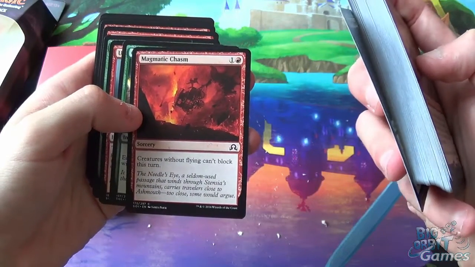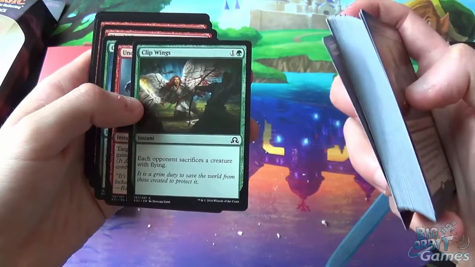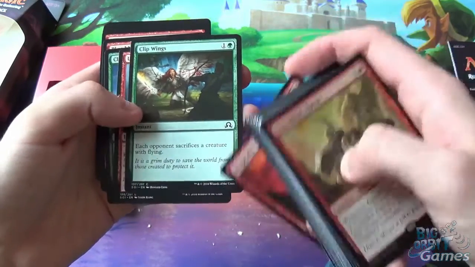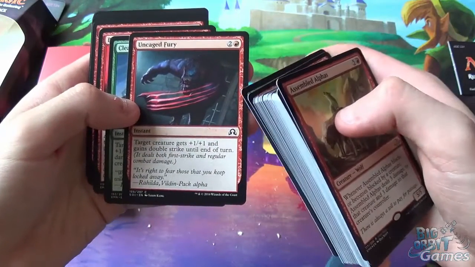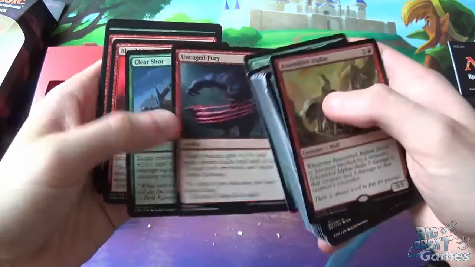Magmatic Chasm, creatures without flying can't block this turn. Clip Wings, yeah, great way around Westvale Abbey when it flips. So yeah, each opponent sacrifices a creature with flying. Uncaged Fury, target creature gets +1/+1 and has double strike until end of turn. Pretty nice for 3 mana.